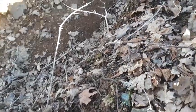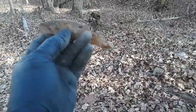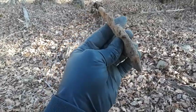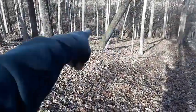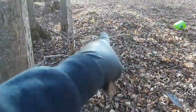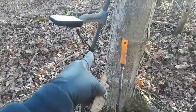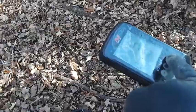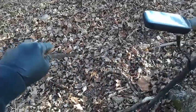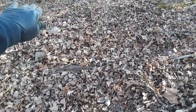All right, let's save it. I freaking found it. I was like searching for a needle in a haystack. I couldn't remember which way I tossed it. If it was way down there. I've been searching this whole thing. And then I remember throwing something over here. And it hit the ground. And then ricocheted. And what I did on the Knox, I lowered the sensitivity down to 5. So that way I was able to hover about a foot above the ground. And if there was anything there that wasn't buried, it was going to get it.